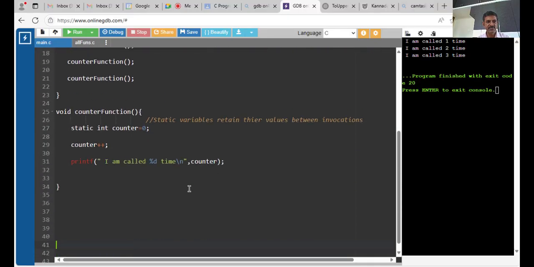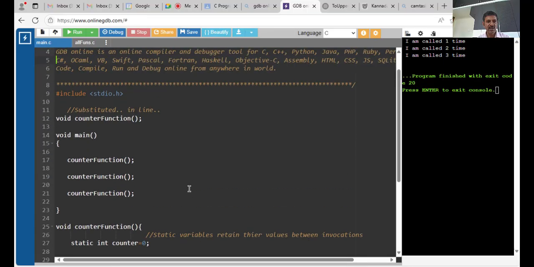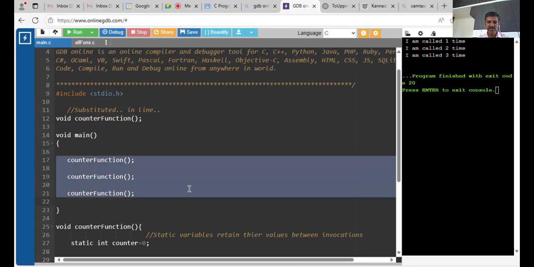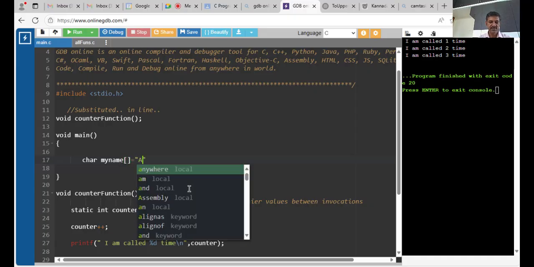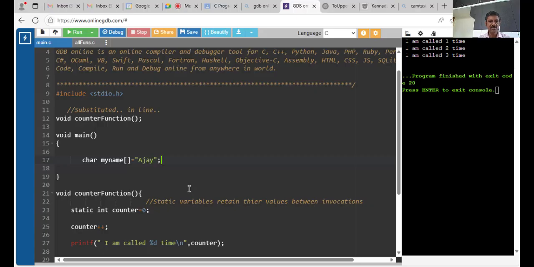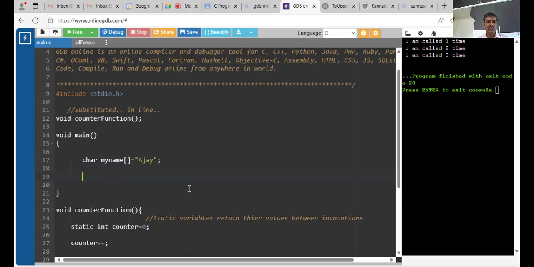Right. Okay. Now, one last thing: we have worked with arrays, so functions can be used with character arrays also, no? So char myname square bracket, let us say Ajay. Can I pass this string to a function? Should be possible, right?